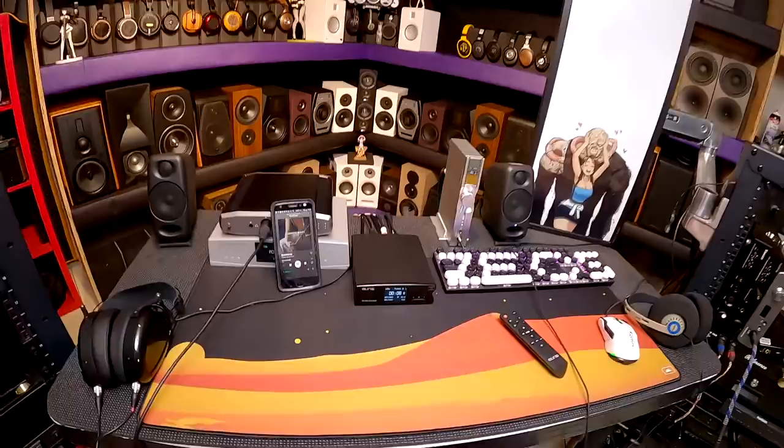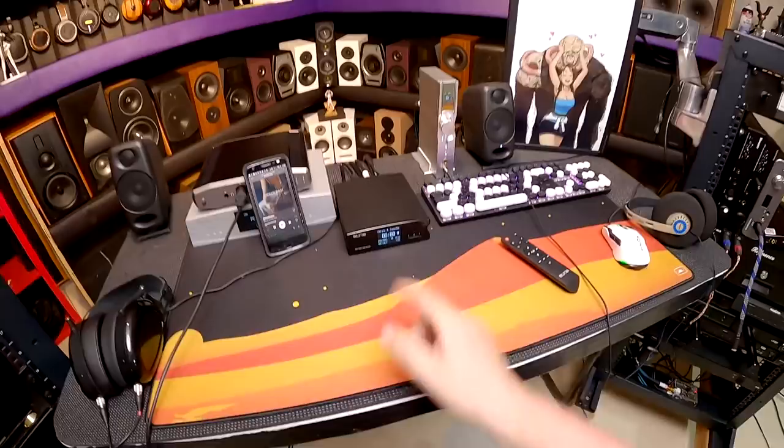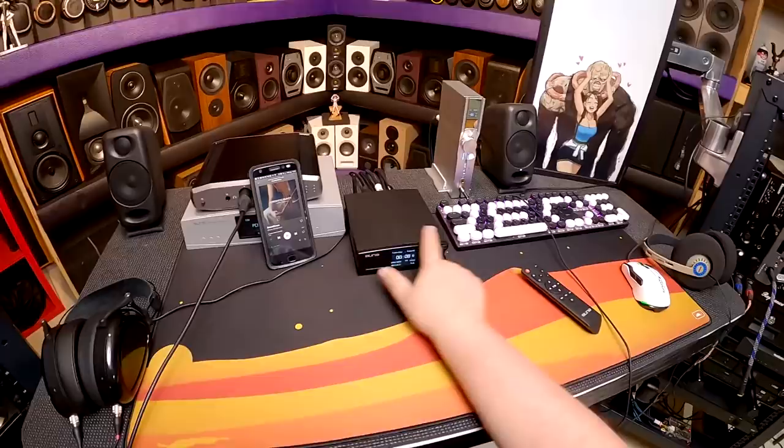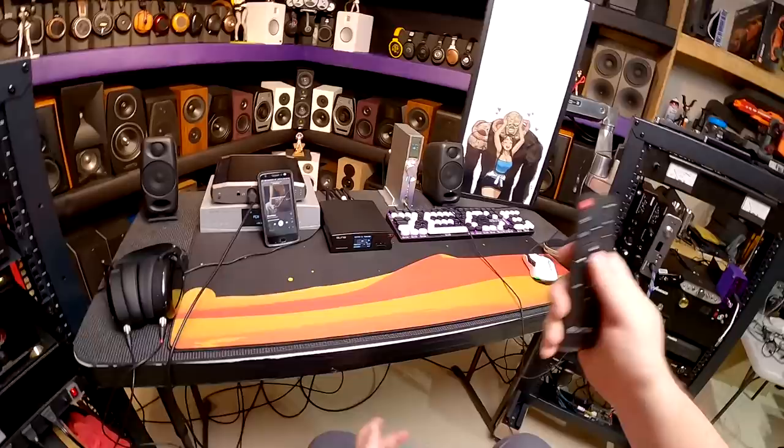There's also no way I can find to lower the volume on the unit itself — so if you're using it as a level adjust for RCA, you basically need the remote. This would be solved by more buttons or making the top part a touch surface to raise and lower volume. I'm still waiting for touch surfaces on things. For right now, if you want to lower the volume, you need the remote.